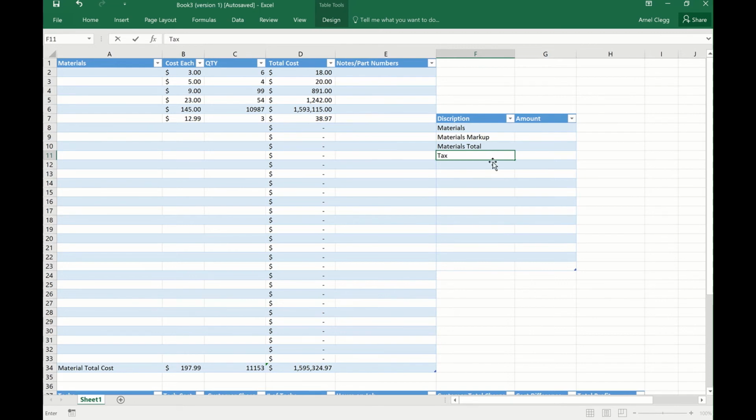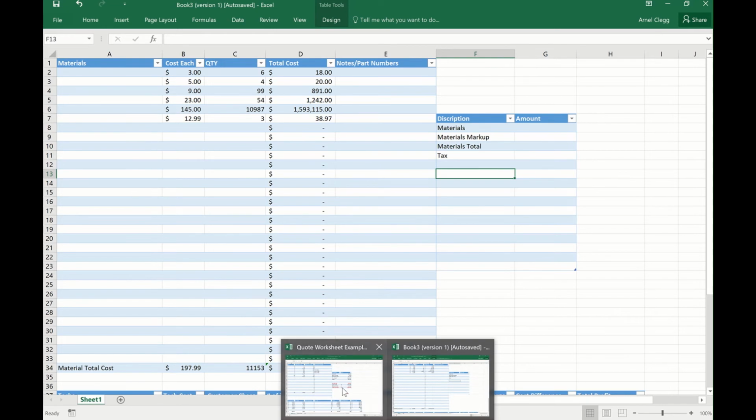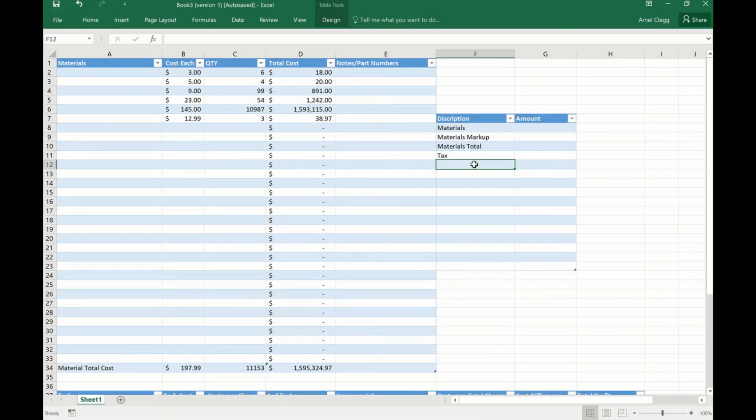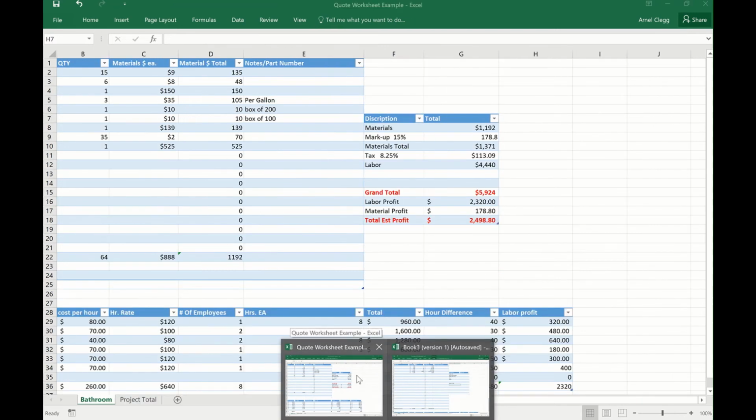Tax. Then we skipped one. And we went down to labor. Skipped a couple. Grand total. And then we got into the labor profit, material profit, and then total estimated profit.